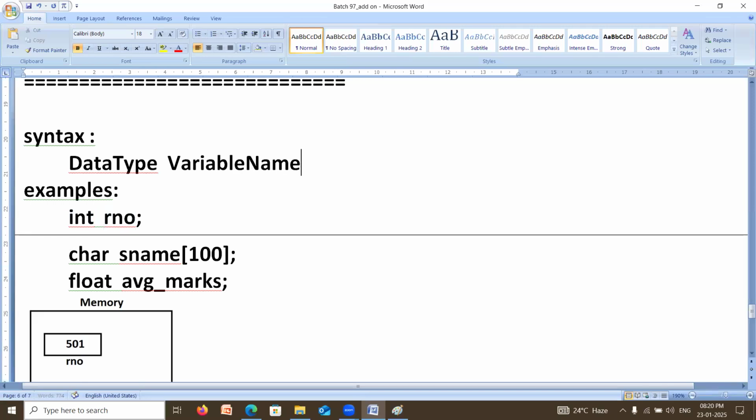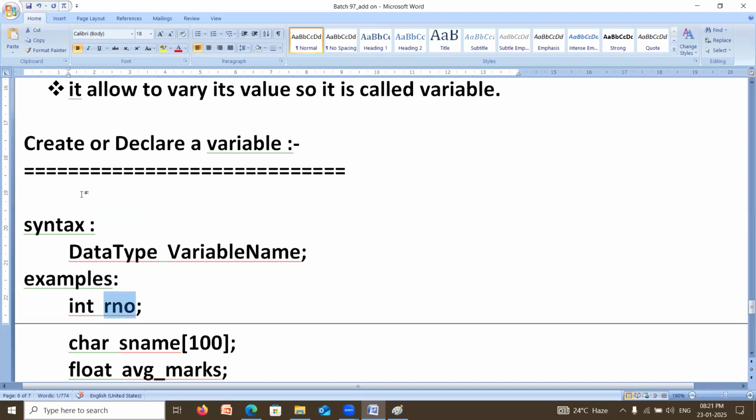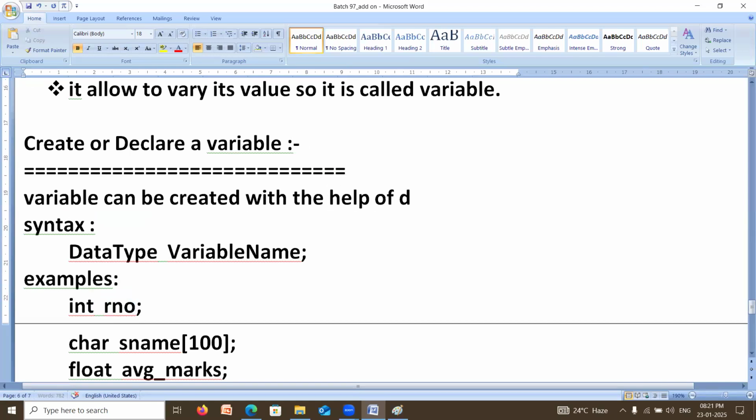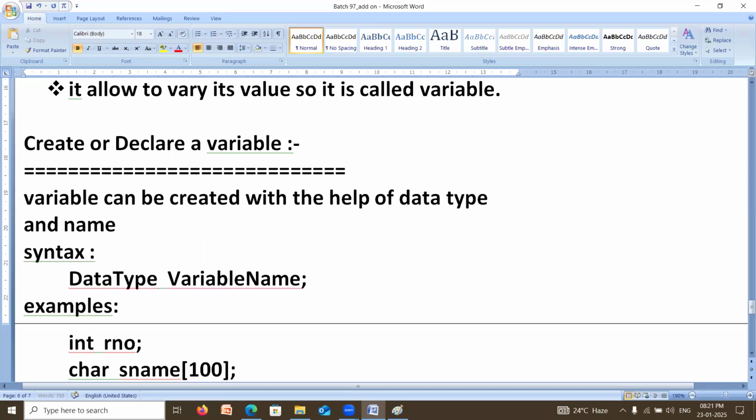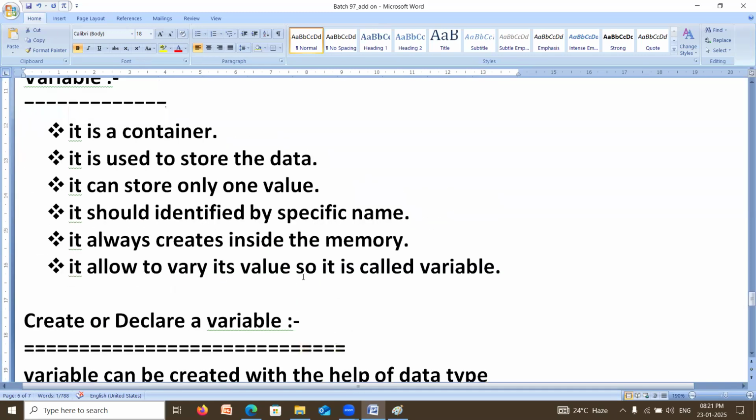So, a variable can be created with the help of data type and name of the variable. You can create a variable, right? Friends, note this.